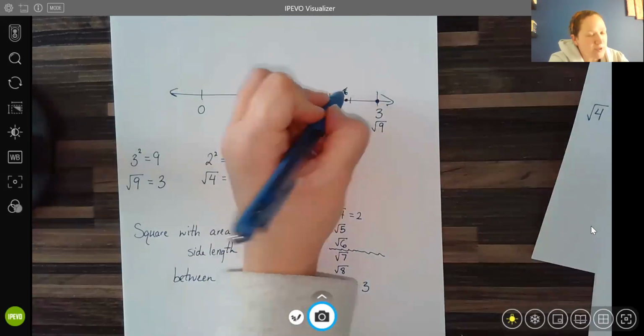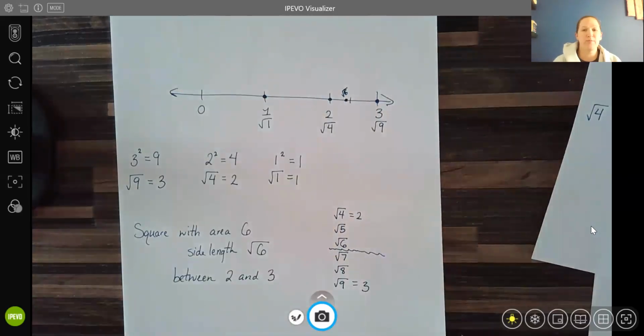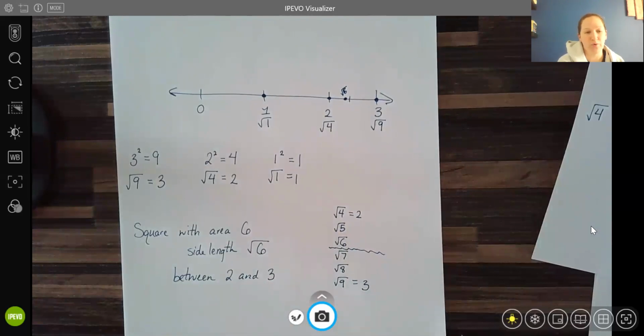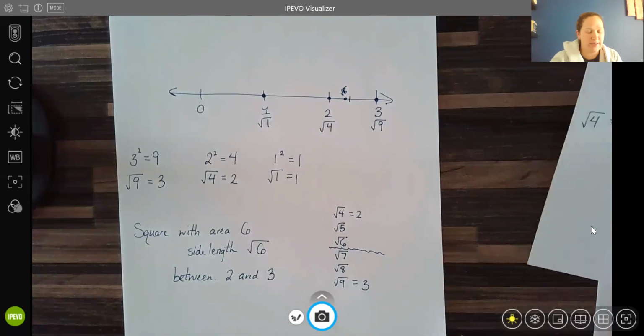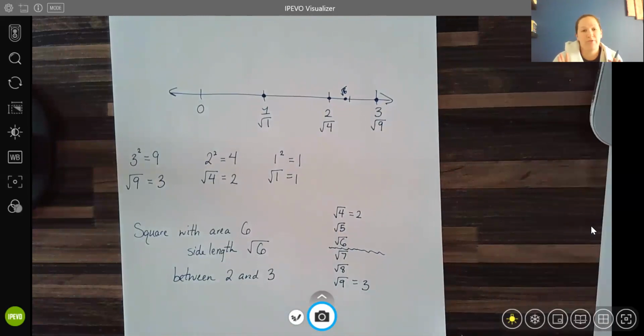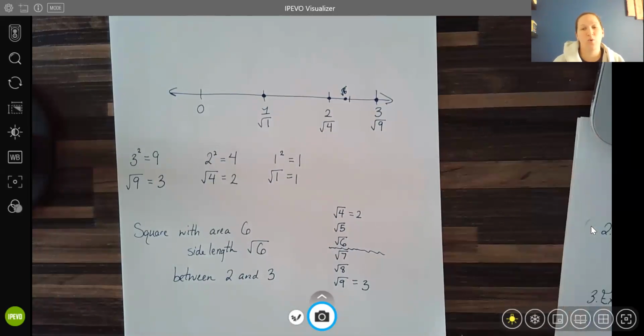Okay, so I'm able to estimate approximately where these imperfect square roots would fall by using a number line, okay? By just reasoning with the information I know about those perfect squares, the ones that have a side length that's a whole number. So you can estimate that. Again, I haven't picked up a calculator. I haven't done anything that requires me to have some special resources. I'm just using what I know about numbers and the number line in order to estimate where this number might fall, okay?